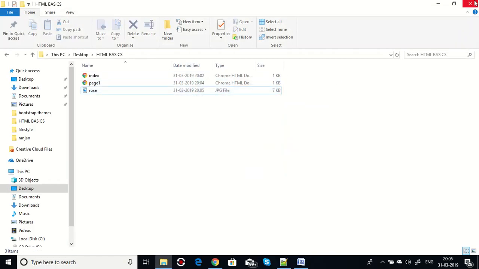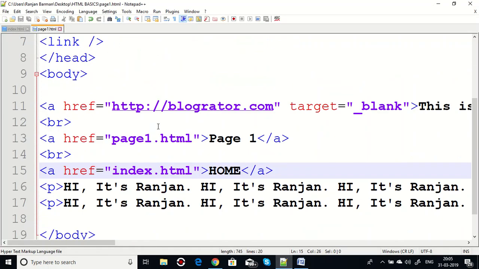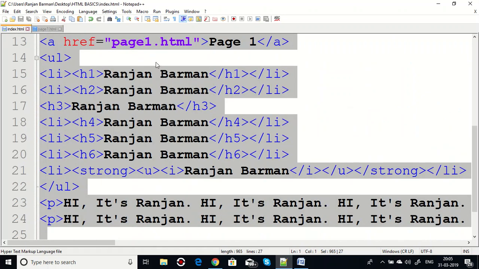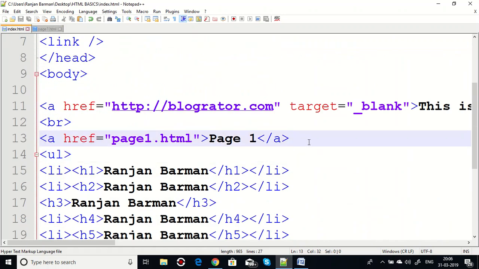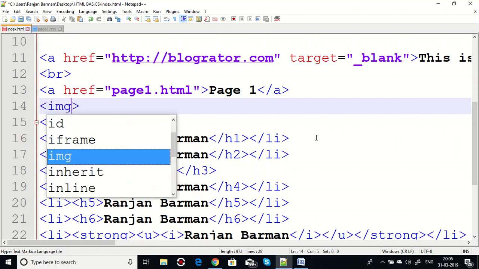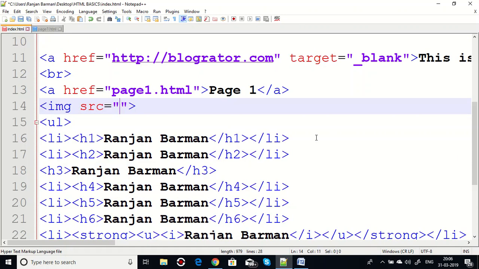Now I will open the image from this page. To open the image from a page, img src equals the link of the image. It is rose.jpg.